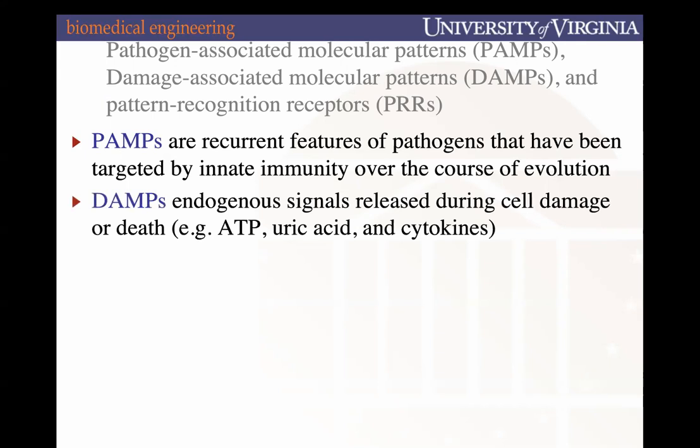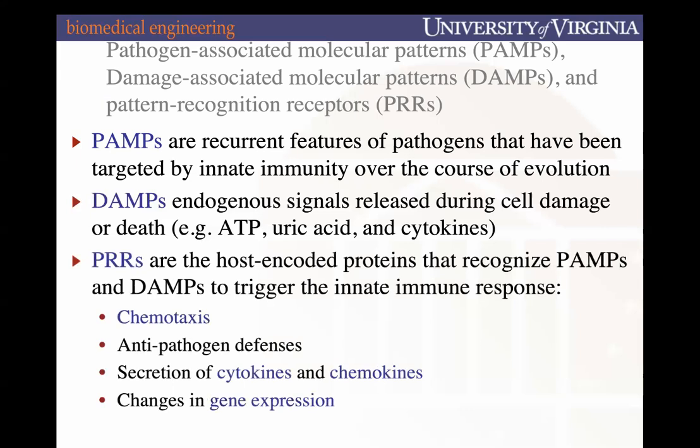Some of these DAMPs can be ATP, uric acid, or even sometimes cytokines. What's unique and noteworthy is that these are typically things that are intracellular, not meant to be extracellular. Typically ATP is within a cell. It's part of the energetics of the cell that causes reactions to occur. If there's extracellular ATP available, that typically means a cell has been ripped apart because of some sort of tissue damage event. Same thing with specific cytokines, not all of them. And cytokines are just soluble proteins that serve as cell-to-cell signaling factors between cells.